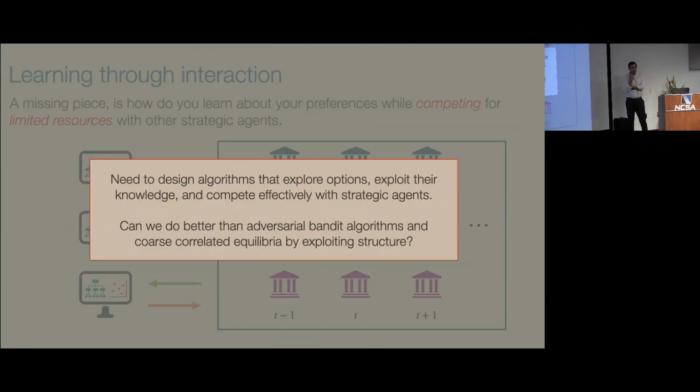Yep. Good question. So if the rates of learning of the players are in the same range, then do we get to some equilibrium? Yeah, so in the previous stuff, it's a little bit different of a setting. In that case, my guess is that we would get to some kind of coarse correlated equilibrium. The problem is it's not entirely clear what those look like, right? If you're talking about coarse correlated equilibria over like a continuum of actions and things like that, it's very unclear what those look like.